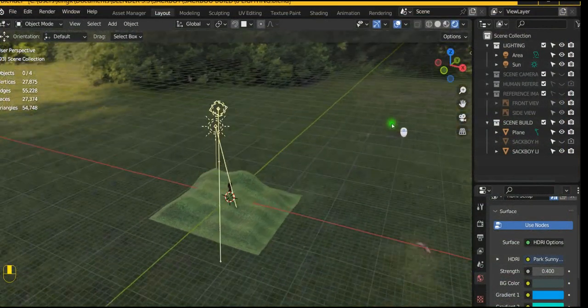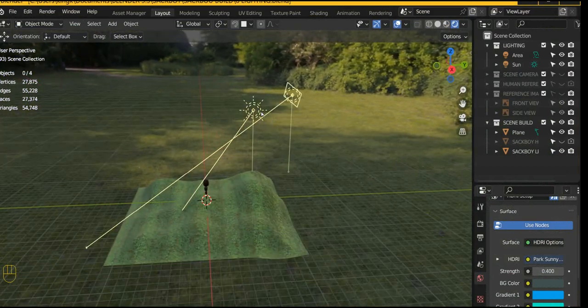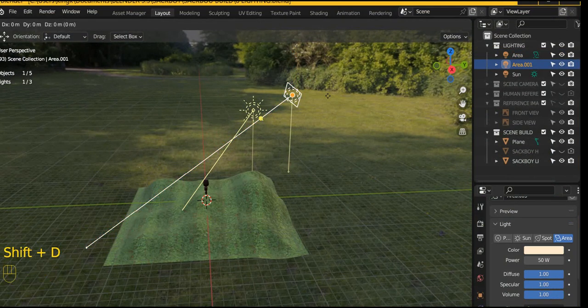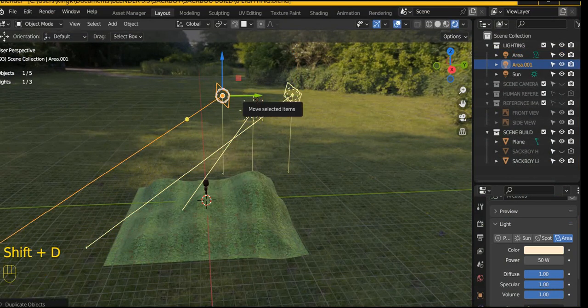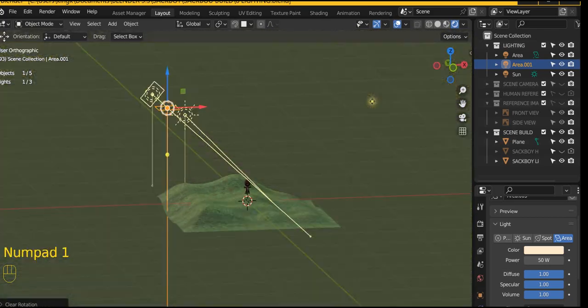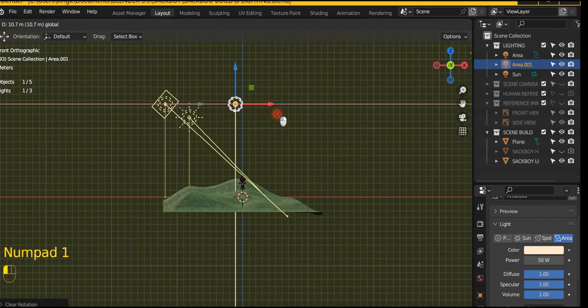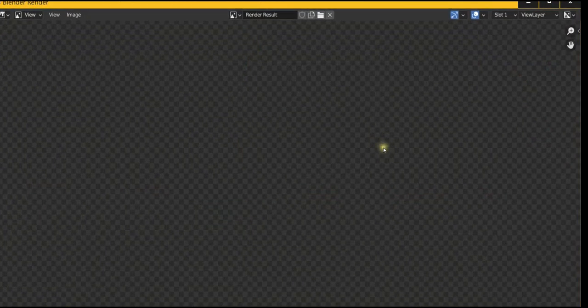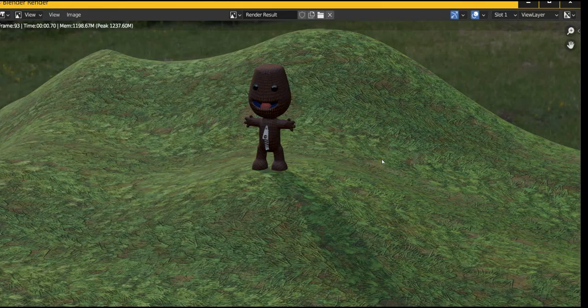And I think what I'll do is I'll just grab that one. I'll do a Shift D Y, Alt R to remove any rotation, go to 1 and drag that into the center like that, and just let's light it from above.